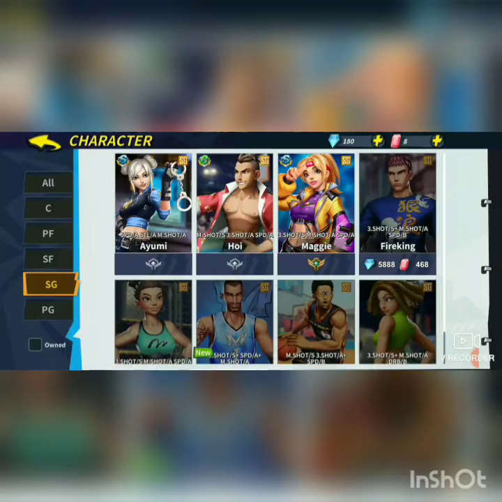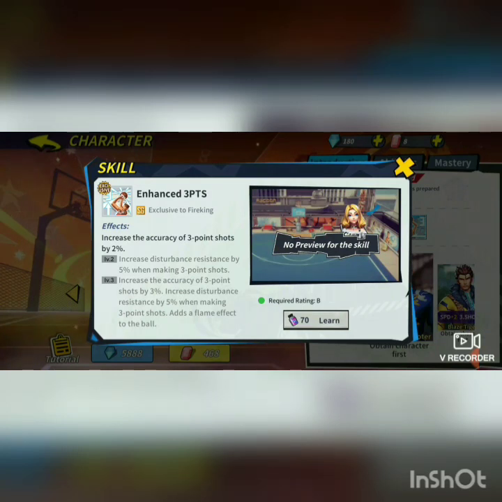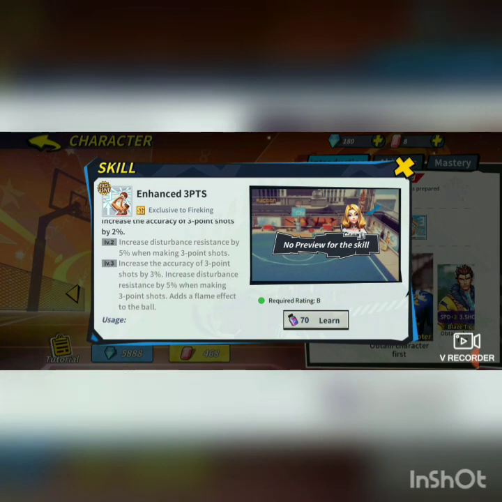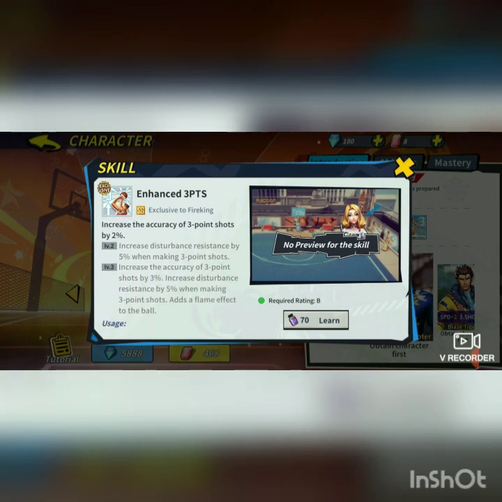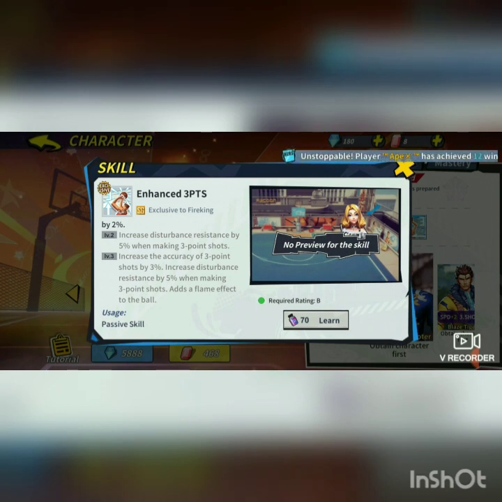Next person ability is going to be looking at Fire King. Let's take a look at his exclusives. First one, enhanced 3 points. Marcus does not have this, but Marcus also does not need it. Increase the accuracy of 3-point shots by 2% at level 1. At level 2, you get 5% disturbance resistance when you're shooting a 3. And at level 3, you get 3% accuracy, 5% more disturbance resistance, and you get a flame effect added onto the ball.